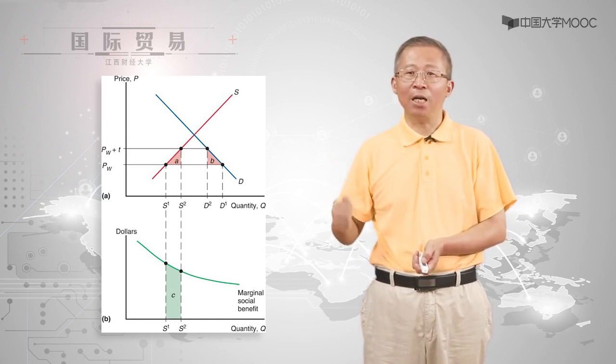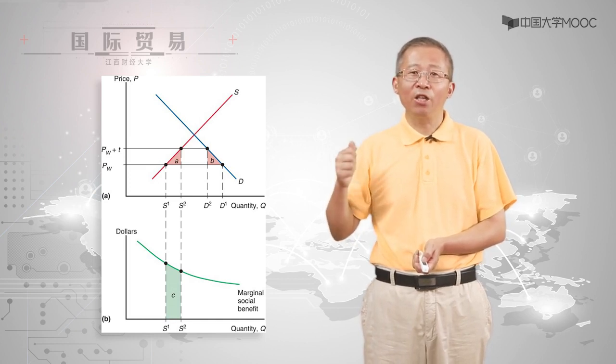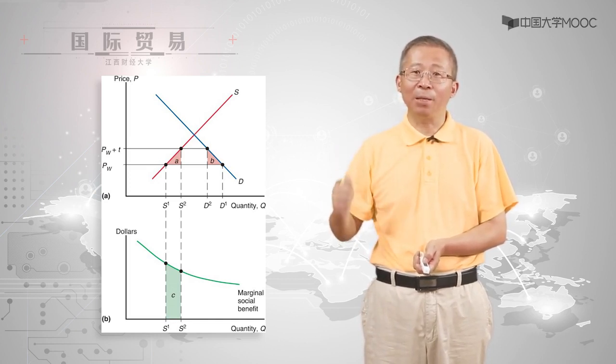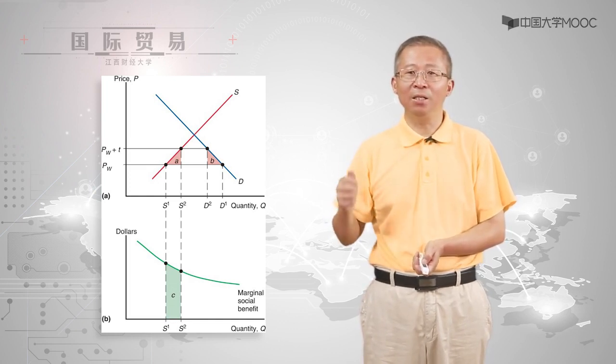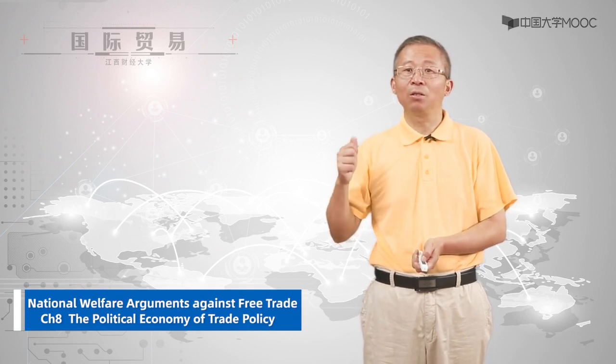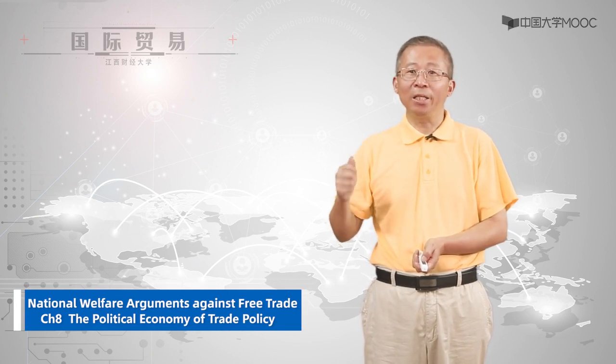If the same production increase were achieved via a production subsidy rather than a tariff, however, the price to consumers would not increase and the consumption loss would be avoided. In other words, by targeting directly the particular activity we want to encourage, a production subsidy would avoid some of the side costs associated with the tariff.